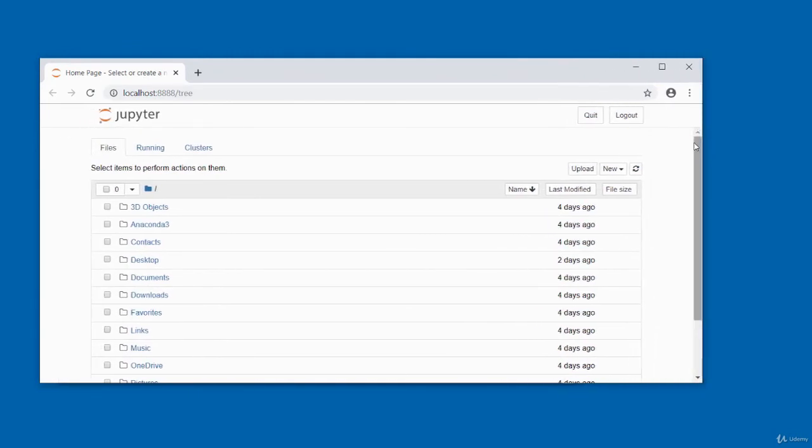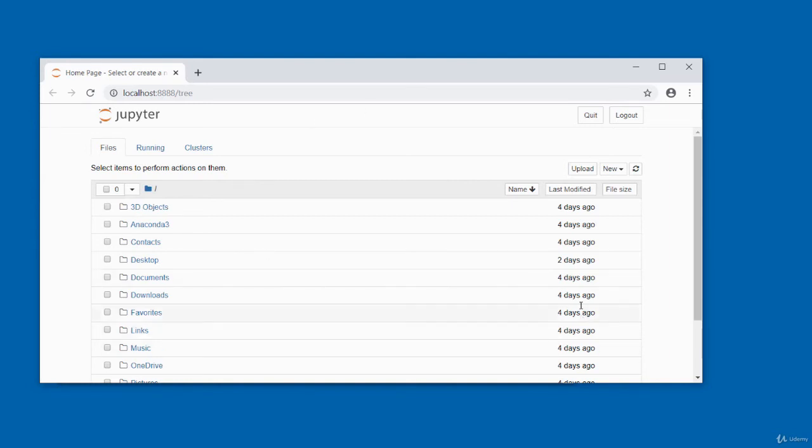When you first start up the notebook server, your web browser will open to this notebook dashboard. The dashboard basically will serve as a home page for the notebook. Its main purpose is to display the notebooks and the files in the current directory.